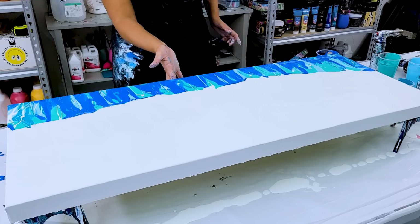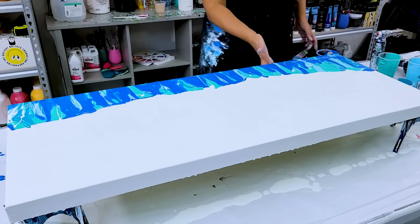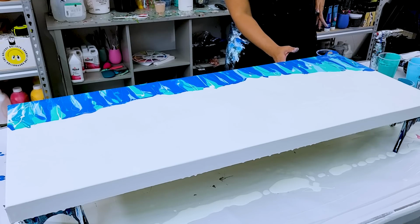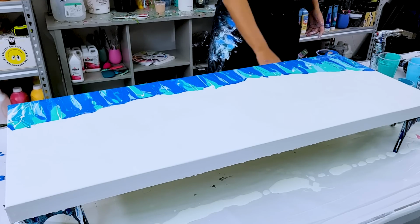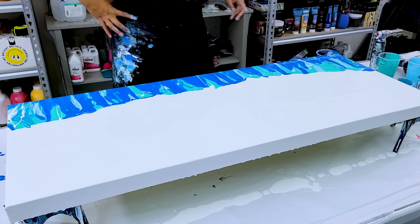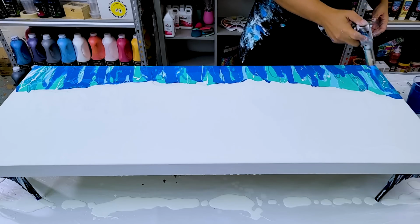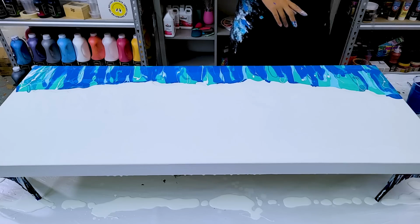That worked out great, actually. Now I don't have to worry about blowing back this way to cover those sides, and they're not gonna look just painted either. Great idea, Molly. Good job. Okay, now I'm gonna blow them upwards. Oh boy, watch YouTube flag me for... Okay, here we go.